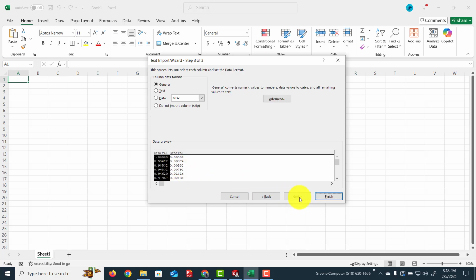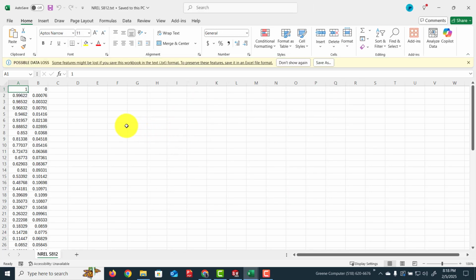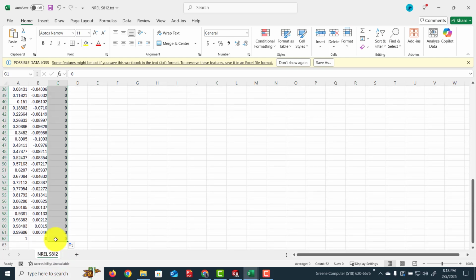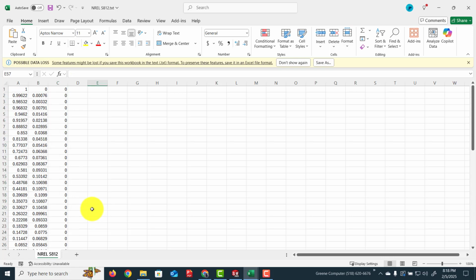And there it is, 1, 2. General data, we can change it to numbers later. That's really not an issue. And there's your X and Y. And to get the Z, you simply need to enter it in. So let's say you want this at Z equals 0. If you want it somewhere else, put in a different number. But just put in that 0 and then copy that by dragging all the way down to the end of your data sheet. And you now have your X, Y, and Z data points. Let's save this.